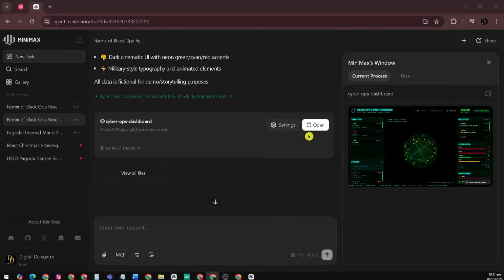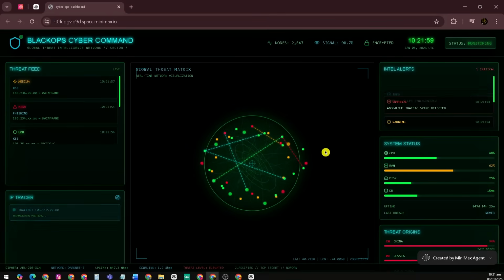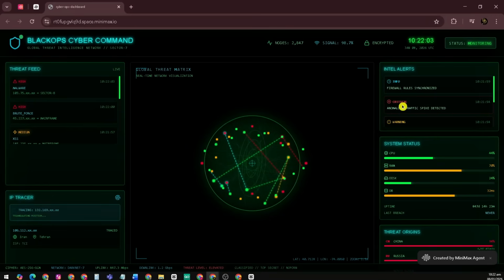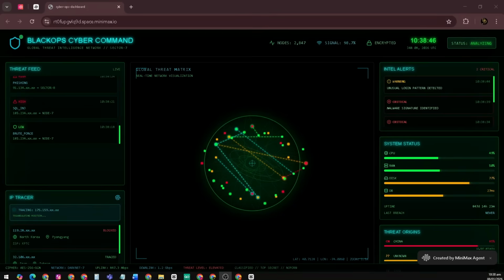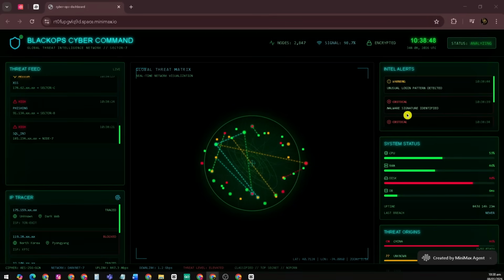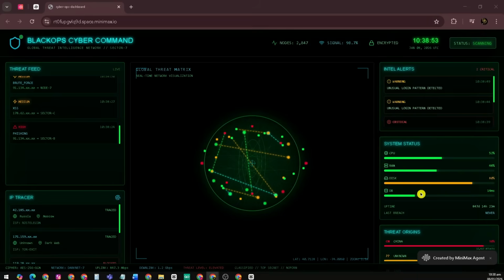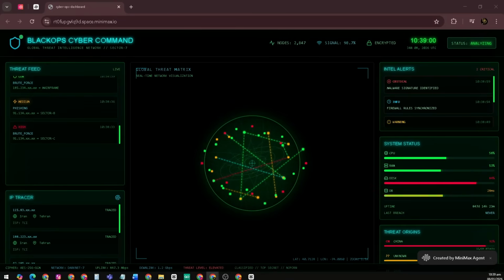And here's the result, this remixed Black Ops style research workflow. It doesn't actually hack anything, it simulates how global cyber intelligence dashboards might look and feel. The goal here is storytelling, visualization, and concept design. This is an excellent cinematic cyber intelligence dashboard concept. It clearly communicates global cyber command, real-time monitoring, and high-stakes operations without needing any explanation.